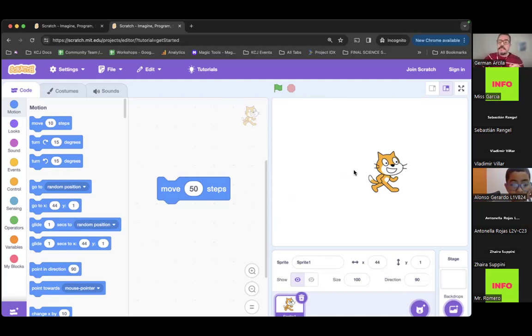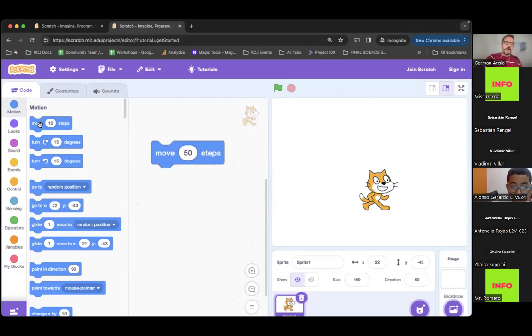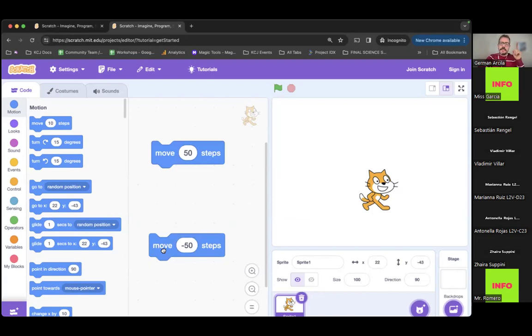One of them is that when we are doing this, we move 50 plus 50 plus 50 plus 50. So 50, 100, 150. But you're telling me, if you want to go back, let me get another block. So we have 2 blocks. I'm going to put it here. And now I'd say minus 50. We're not adding, but subtracting. We're going back. Minus 50, minus 50. Let's try it. Great. We're giving instructions to our character.